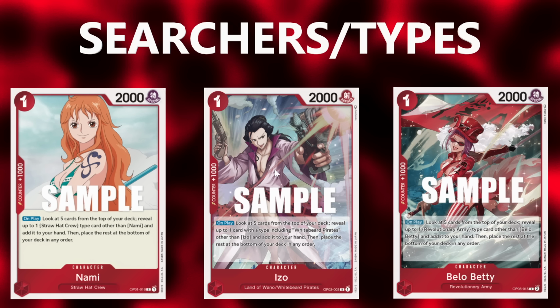And it also has a second part of this effect, right? And that's during this turn, of course. The minus 3,000 power is not permanent. It lasts for the remainder of the turn. But then, if your leader type includes Whitebeard Pirates, this character also gains Rush during this turn. So this can be a very, very powerful card in the right deck.